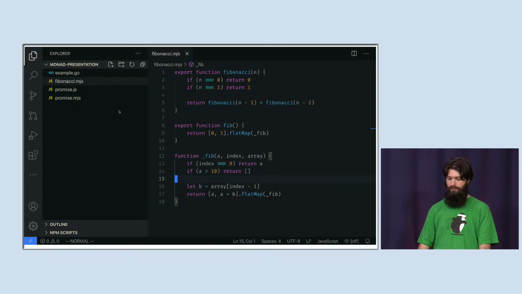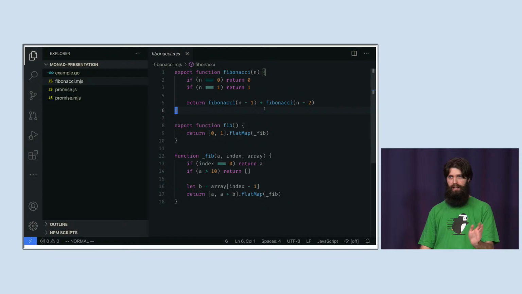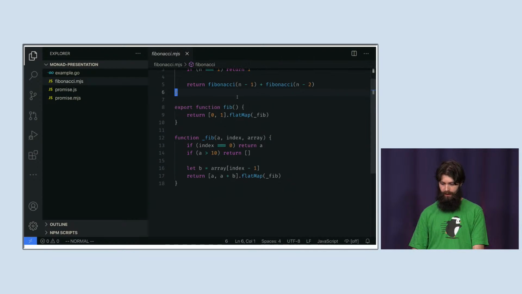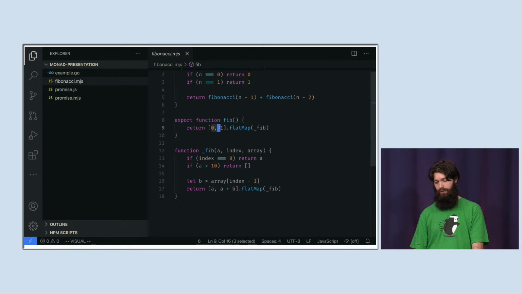Well, the classical, easy definition is up here, the recursive one. It looks just like this: n-1, n-2, add them together, do recursion, let the language stack handle remembering stuff. It's fine. This breaks after 10,000 steps because then you run out of stack, but it's okay. Fib, on the other hand, can use a hidden function. In my case, I just put an underscore. And you start with the two first numbers and you flat map.